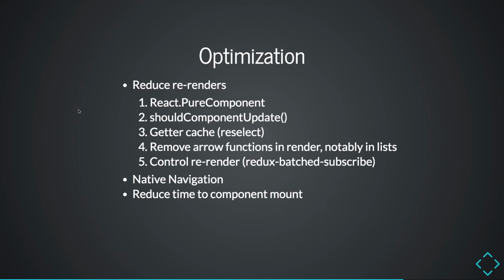The second optimization, which is absolutely critical, is to do navigation on the native side. I mentioned React Navigation, the so-called official navigation solution for React Native. We actually had to rip it out and get rid of it because it wasn't performant enough. So now we use Wix's React Native Navigation, which does all of the navigation on the native side instead of on the JavaScript thread. This is a critical optimization.